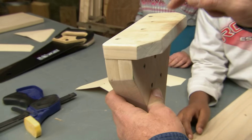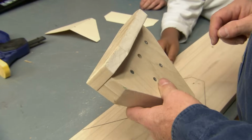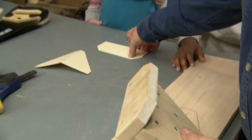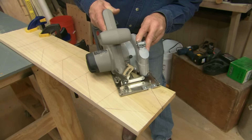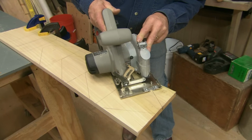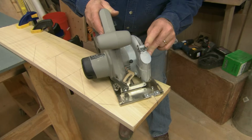Now we're ready to mark the top. And that's where you put your foot. Exactly. Here's a guide right here. Mark two of those. The next part is for a grown-up, and I'm going to use a circular saw to cut along your marks.